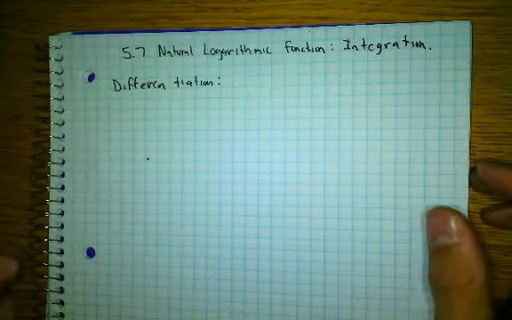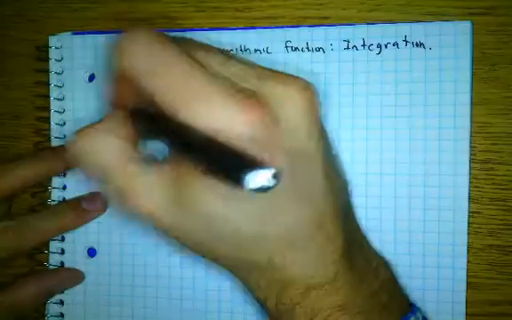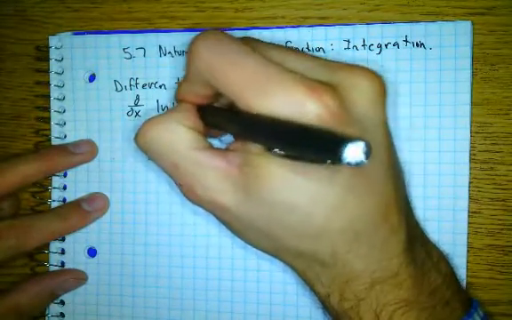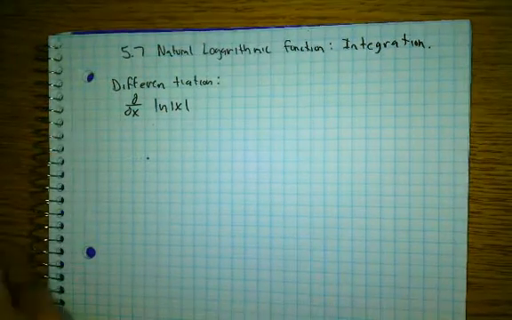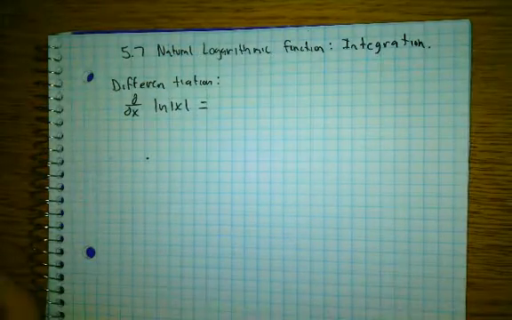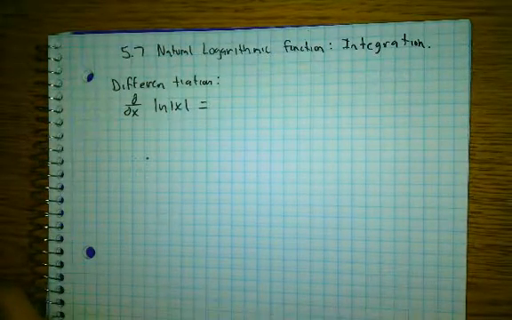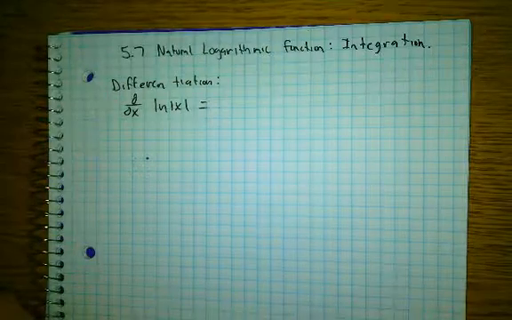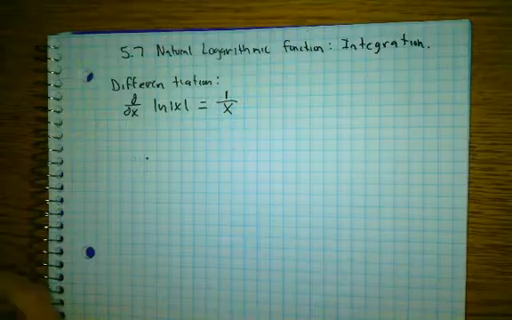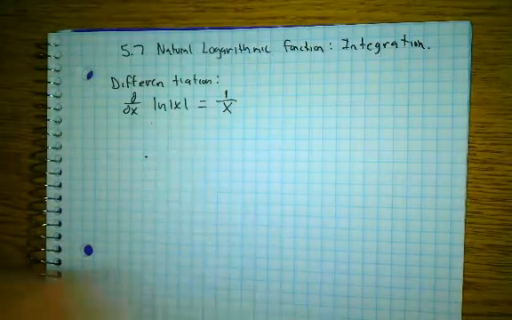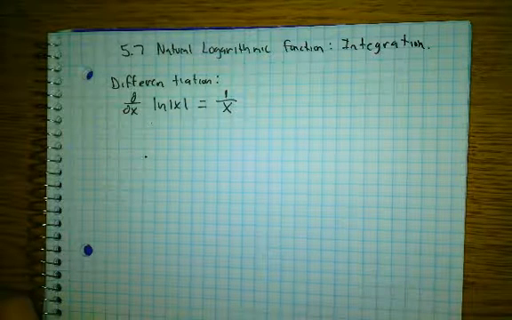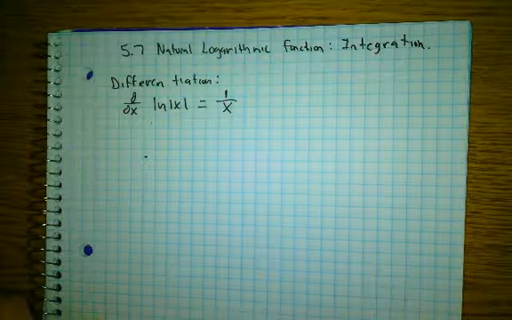So, what do you guys remember about the derivative of natural log? If I have, what's the derivative in terms of x of the natural log of x? What is the derivative of the natural log of x? I'll talk about why that is there in just a second. 1 over x. It brings up a very good question. I'll talk about why I included the absolute value here in just a second, okay? But I hope that you remember that the derivative of natural log of x is 1 over x.